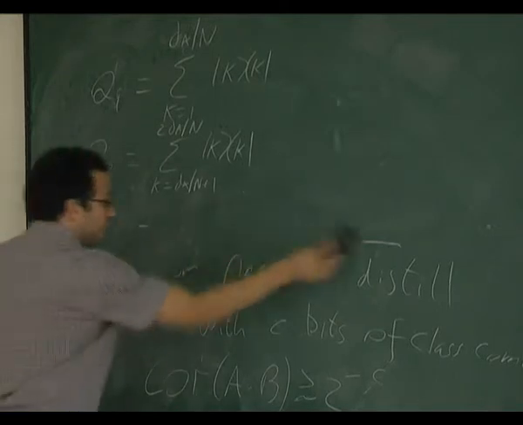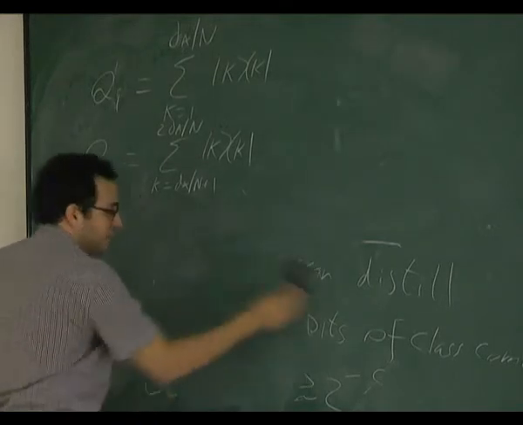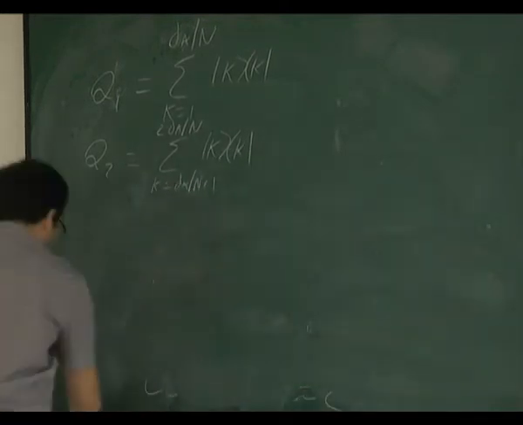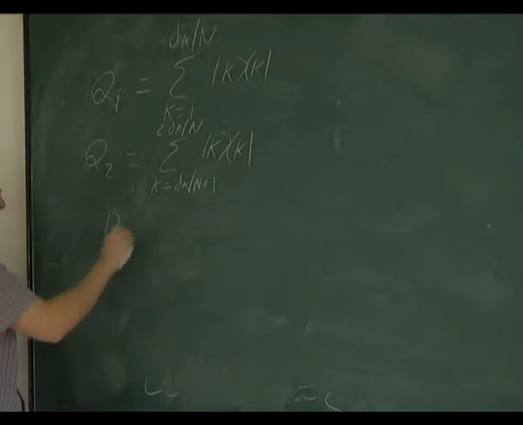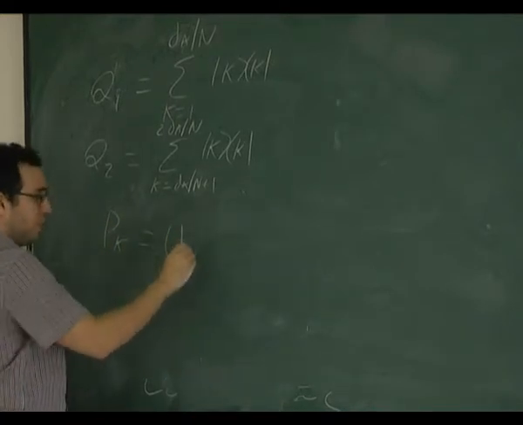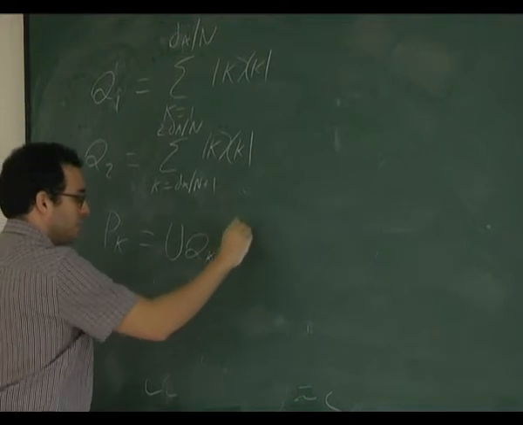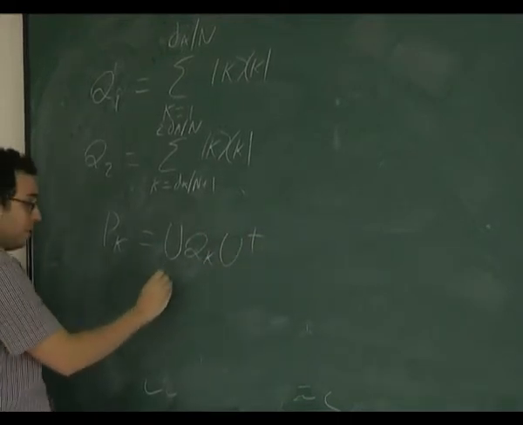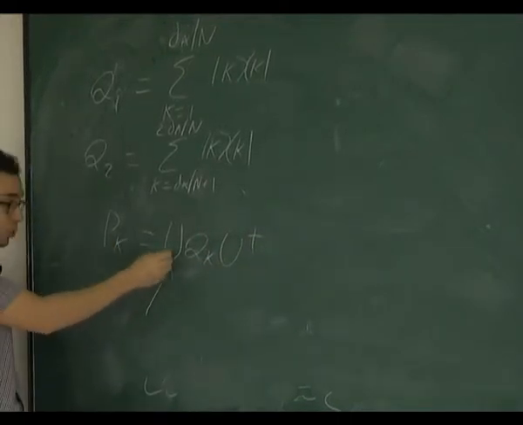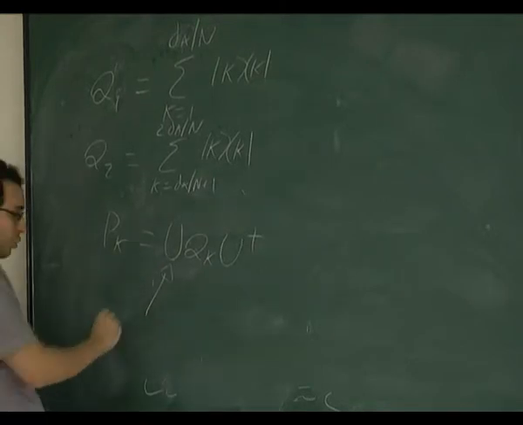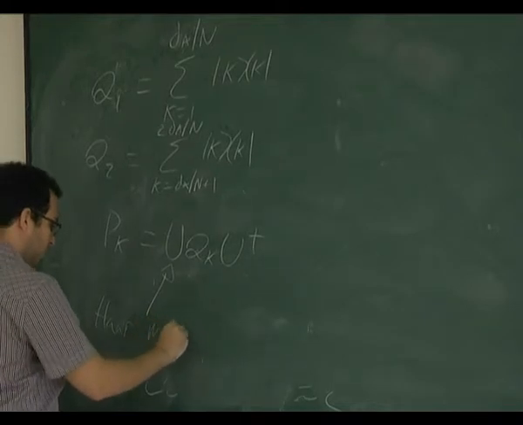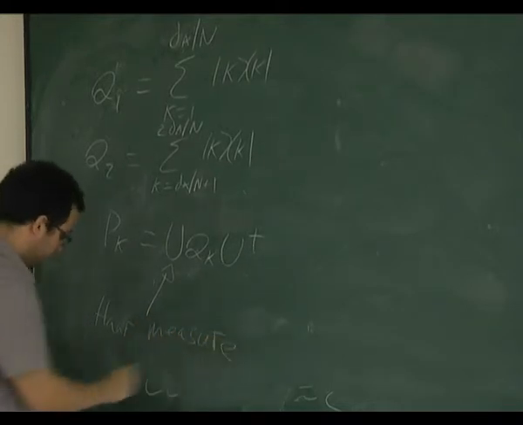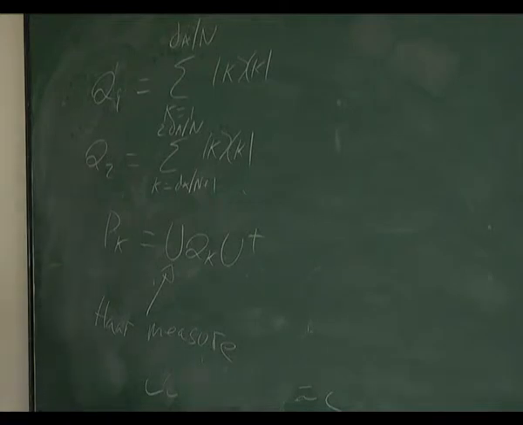Of course, this is for a fixed basis, the computational basis, or any basis you want. The definition of the PK is just that PK is equal to some unitary applied to the QK. The fact that they are random just means that we take this unitary from the Haar measure on the unitary group. So this is a more concrete way of taking these random measurements. You can always think of this procedure.